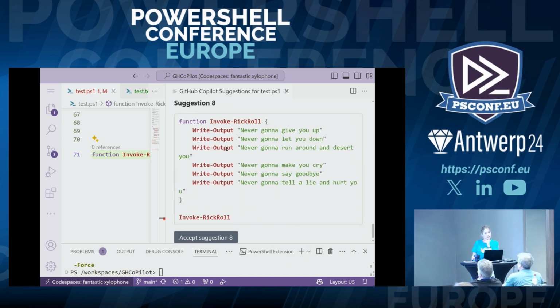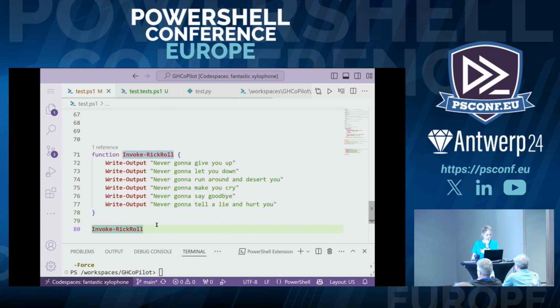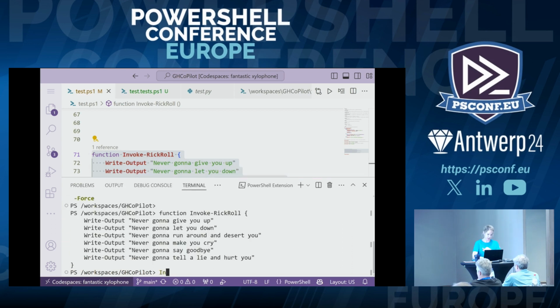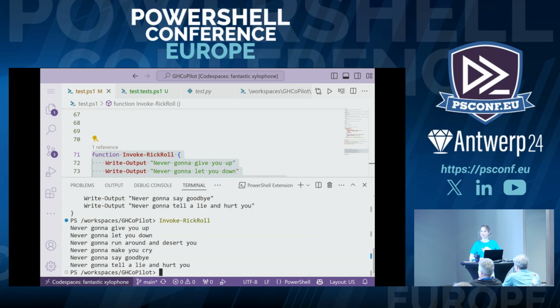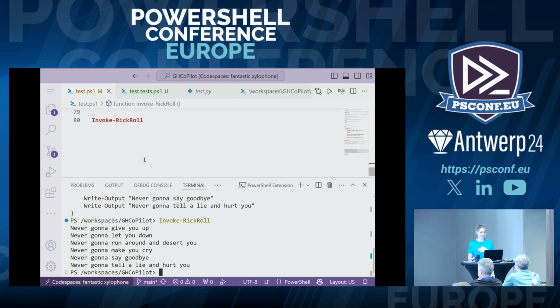Now with this, I wouldn't actually need a URL. So if I accept this, and I call this, it should actually work. And now I can say invoke rickroll. And you can consider yourself rickrolled by Copilot. There's an understanding narrator, so it actually will read. Ooh, we need that as well.